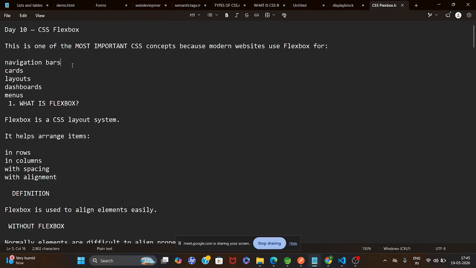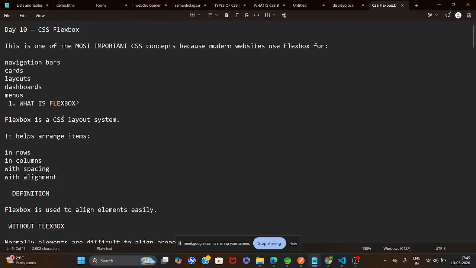There will be a card for each product, and there will be two products appearing in the same row, right? For the alignment of the cards, and the navigation bars, for laying out the layouts, we are going to use this Flexbox.